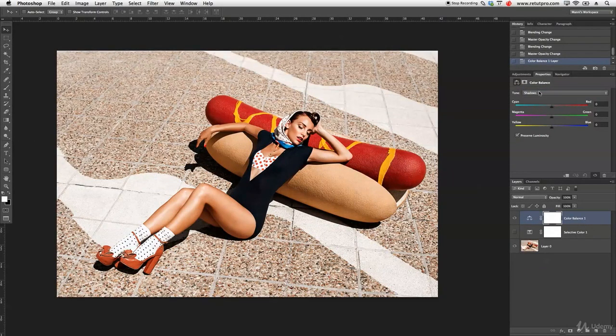Let's start out with shadows. And yeah, this is again another creative approach. I'm just going to play a little bit, take it a bit to the cyan side. Let's also try to make a little bit of a warmer image here. So I'm going to take it, say, to +15. Also magenta, let's have a look, adding a bit of magentas again as we did earlier into the shadows, not too much. Okay, and yellows as well, let's have a look for that, so adding a bit more warmth.